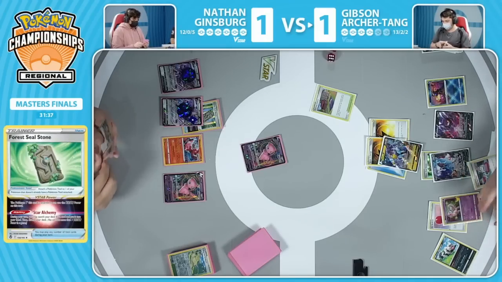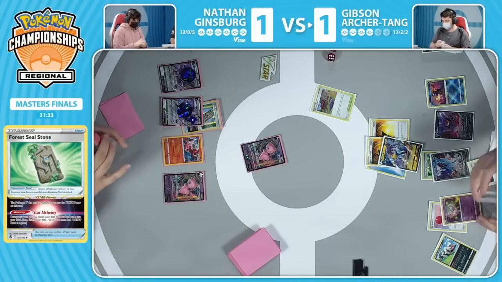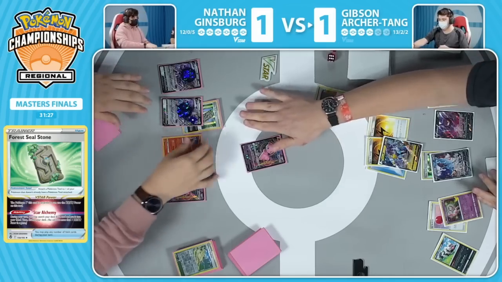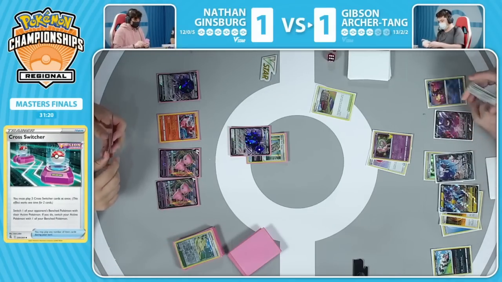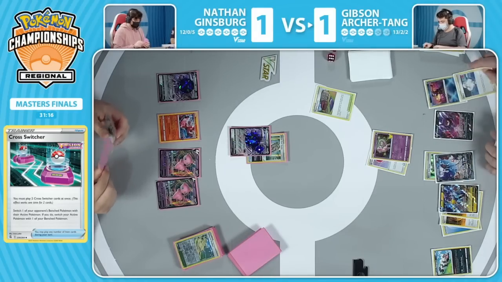And he wants to KO the Genesect V here. He wants to take that Forest Seal Stone out of play, limit Nathan's options as much as possible, make it as hard as possible for him to respond to this 2-prize KO. Cross Switcher bringing that Genesect up and also getting to utilize a Mysterious Tail from the Mew. Yep, aggression here on Gibson's side.